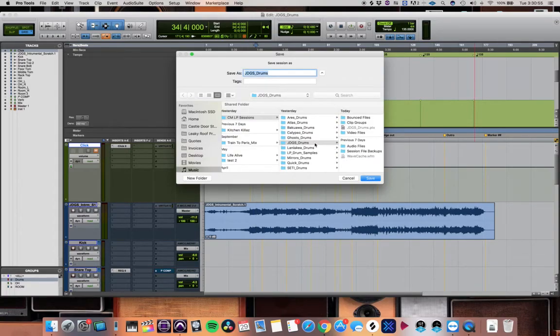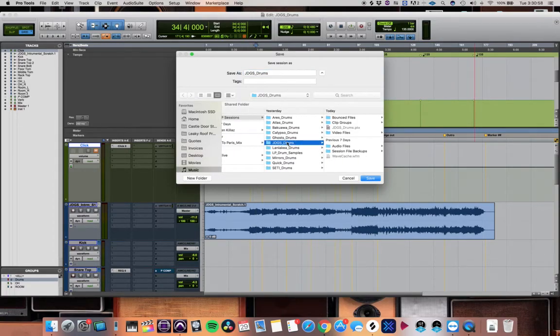This is just for organizational sake. Be in the folder that the file's in, and I would retitle it to something like JDS Drums Doug Comp 01. That way we know that this is the version you're starting to edit, and if you make any mistakes, you can always come back to that version. Every time you reopen, just keep saving new versions as you build it up. It gives us the ability to take a step back in case something wrong happens.